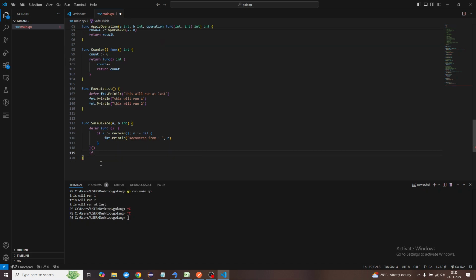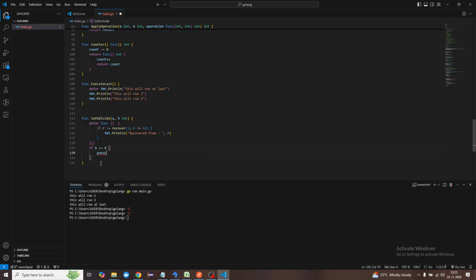And this time I'm going to say, let's say if b equals to 0, that means denominator is going to be 0. So I'm going to say panic. That means something terribly wrong happens. We cannot divide a number with 0, it will be infinity. So I'll say panic, and then I'll say cannot divide by 0. Cool.